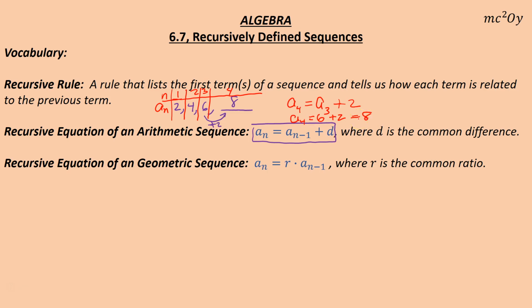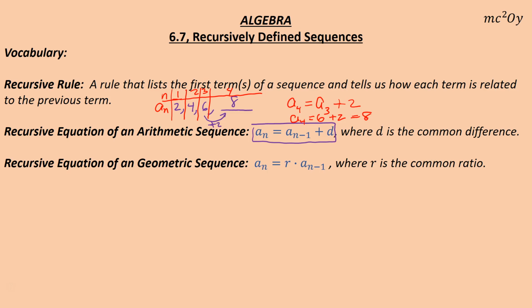Really, it's what you do in your head, the intuitive process. But we have to have a general formula that we can express it by, and then we can utilize that to go back and forth between explicit and recursive rules, and to communicate what we're trying to come up with in terms of another value, especially if we're writing, say, a program or something.